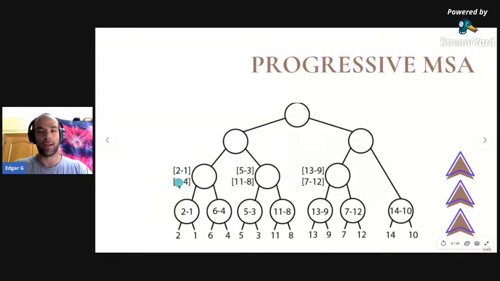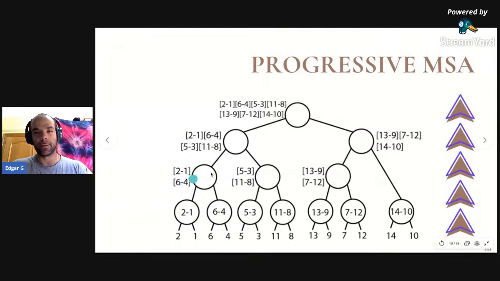This is a profile alignment instead of sequence alignment, until we reach the root, and this will be the result of a progressive aligner. All these profiles concatenated one after the other.